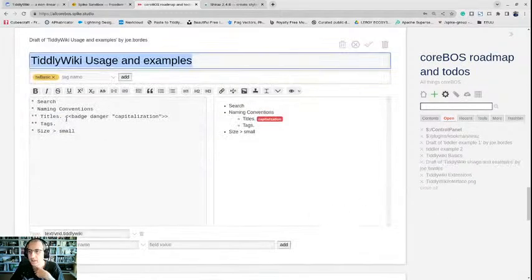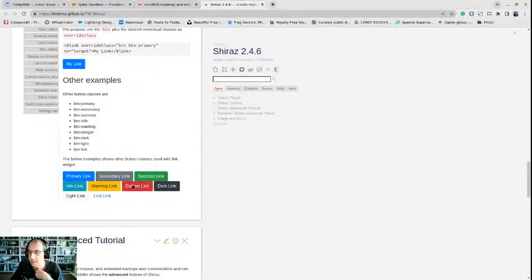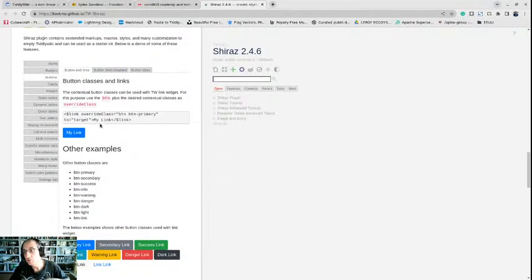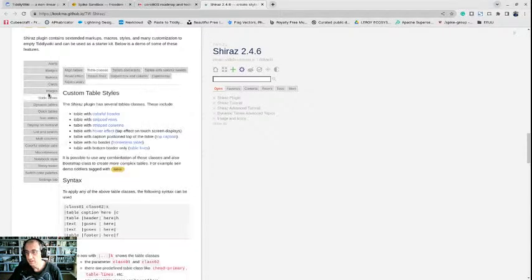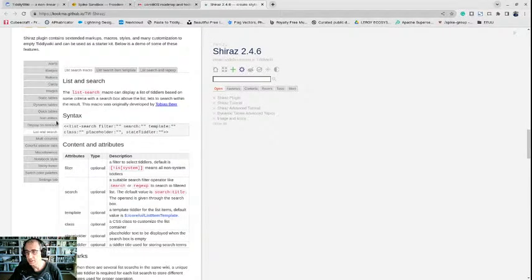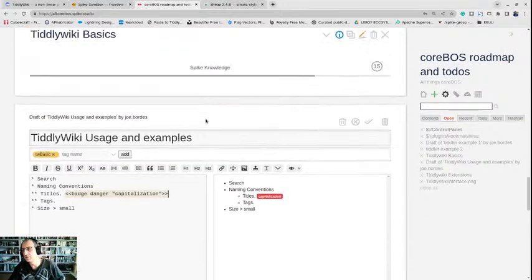And if you open this one, I have this badge here with the danger on the capitalization. That's how I managed to do this red capitalization button. It's basically this danger link here. So I'm using this extension. Again, installing the extension is rather easy. Now, learning to use the extension is another thing, because you have to come here, read and understand, get the right format, and copy paste, and it does a lot of things. This one has a lot of nice functionality in there. Tables and searches and a whole bunch of things. So the learning curve actually depends on that.